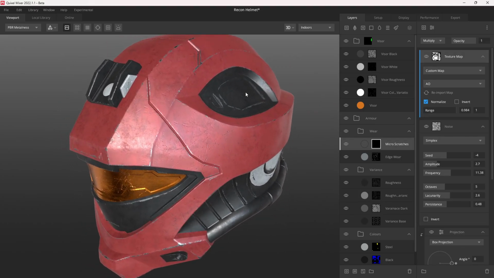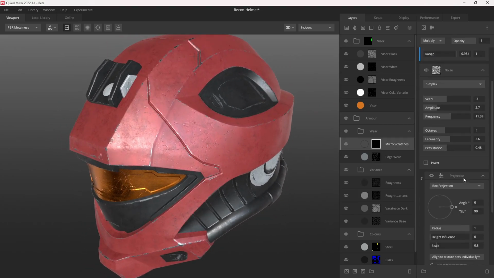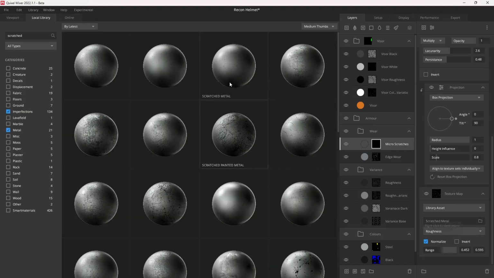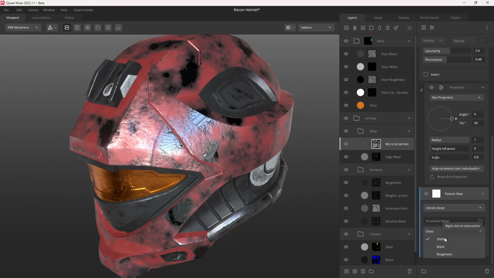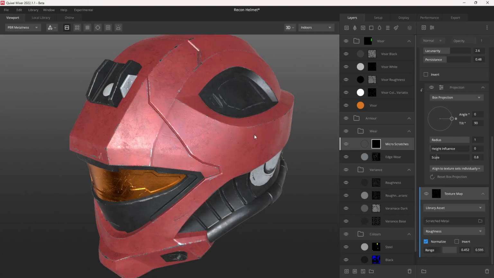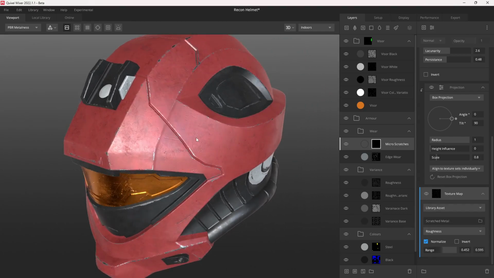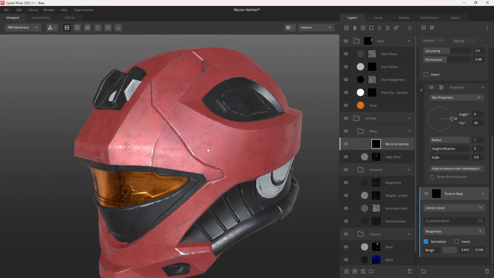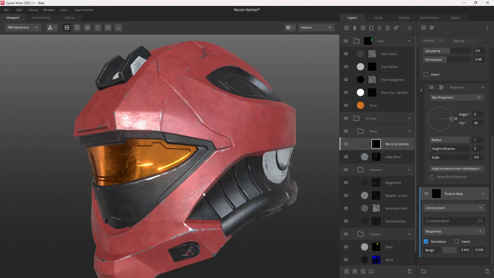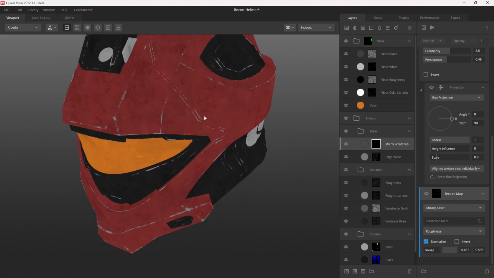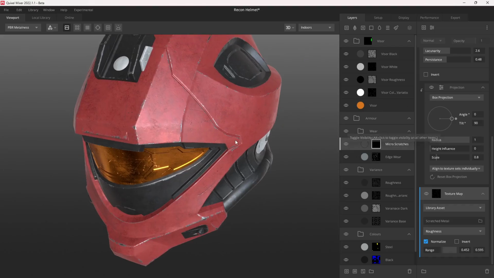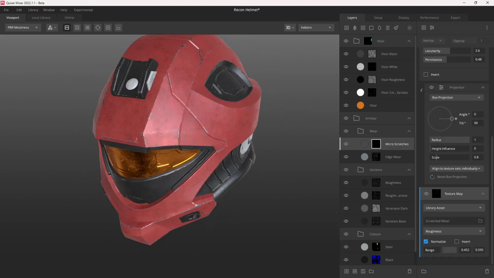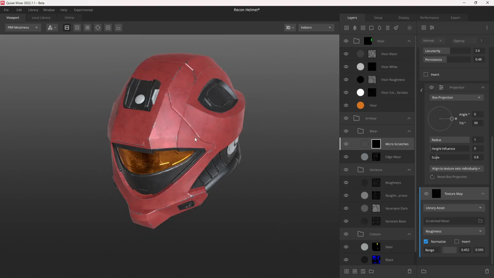I kind of feel like personally this one's probably got too many scratches on it. I'm clearly very indecisive about this. Let's try this one, set it to roughness. I think this one works a little bit better, yeah, because it's meant to be micro scratches, right? So I feel like the other one was probably a little bit too prevalent. This one's nice, and I think it's got some nice little bits of detail here and there. Cool, so that sets up our micro scratches, and that means we can move on to doing some paint chips.